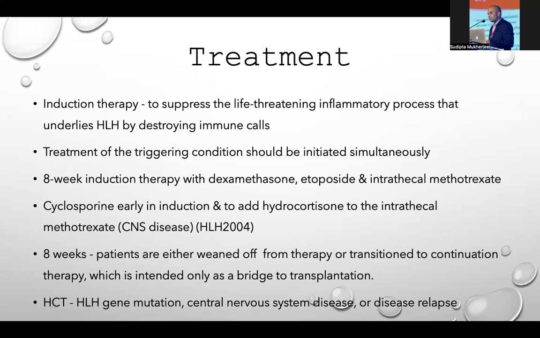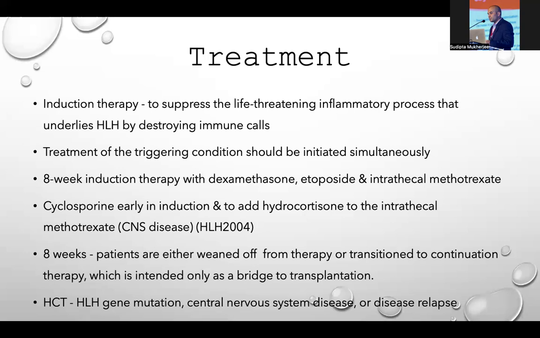You have to go with an induction therapy to suppress the life-threatening inflammatory process that underlies HLH, by destruction of the immune cells. Treatment of the triggering condition is also very important and has to be started simultaneously. They usually need 8 weeks of induction therapy with dexamethasone, etoposide, and intrathecal methotrexate. Cyclosporin early in the induction, along with hydrocortisone, is important, specifically if there is CNS involvement, along with intrathecal methotrexate. After 8 weeks of induction therapy, we should wean off immunosuppressive therapy, or if the patient does not respond or needs a continuation of therapy, we have to consider transplant in the coming time.